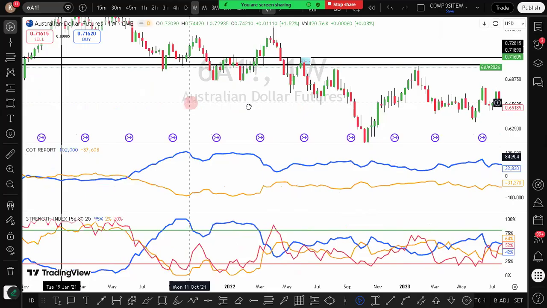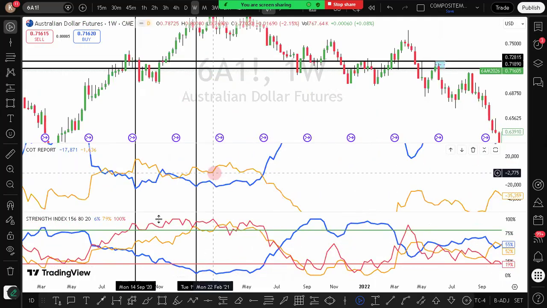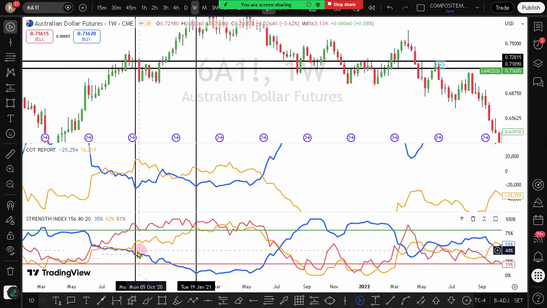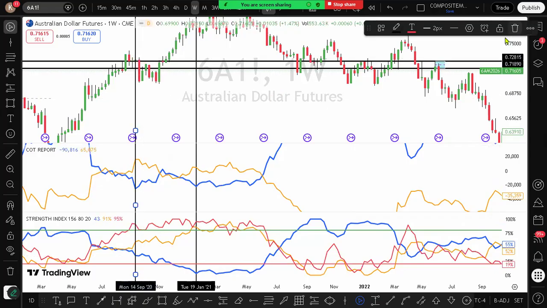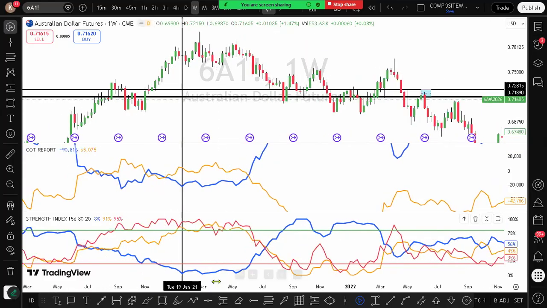Look at this, the last time again, commercials were bearish. Here, they were not even extremely bearish, you see. On the index, we are not. So that's why we have to compare on the index and just look at the historical lows and highs. Here, commercials were bearish, but in the index, they were not. So price did not drop properly. So remove this one. But if you look at this, commercials extremely bearish on the index.